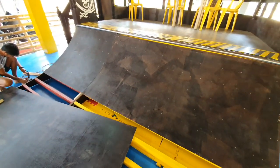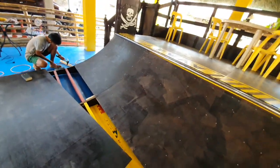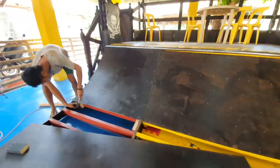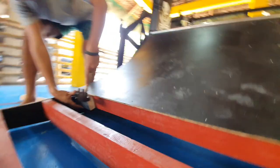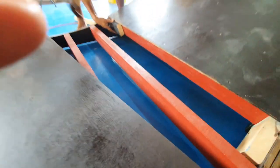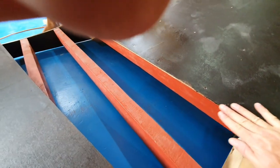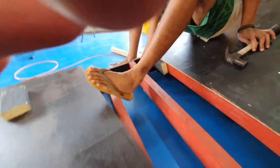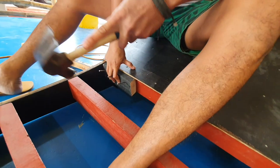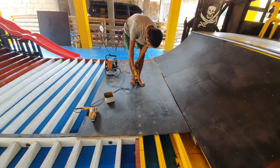So we didn't get the obligatory video of like three guys pushing it down, because everybody was working to do it. But now we have this issue where the overhang is, if you put a ply here on the transition, it's gonna be flat down here. We need it to go up like this. So John came up with an idea to secure some bulwarks here, so that when we put the other piece on, we can put it flush like that.